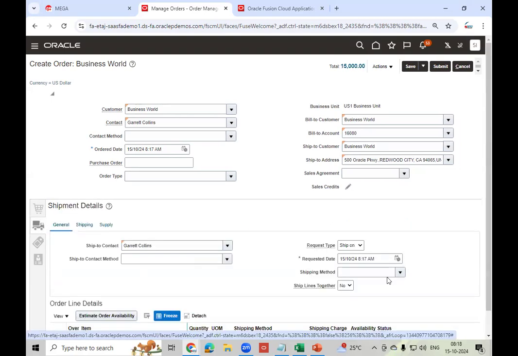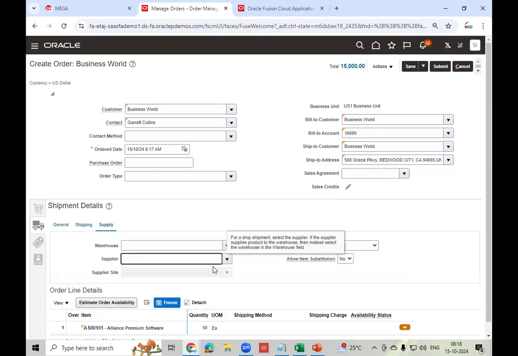Here, go to shipping method. Is that required? Is it mandatory for a dropship sales order? No, right? Why? Because my supplier will take care of all the shipping activities. So I'll not select it, but supply.